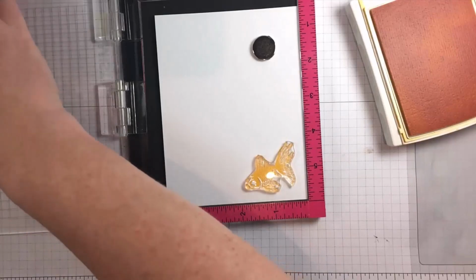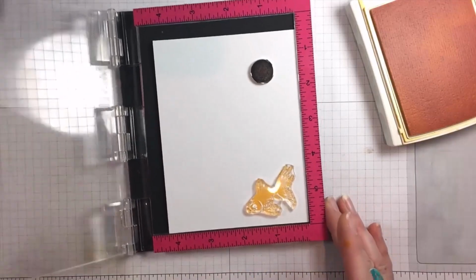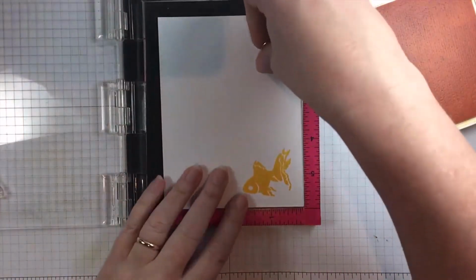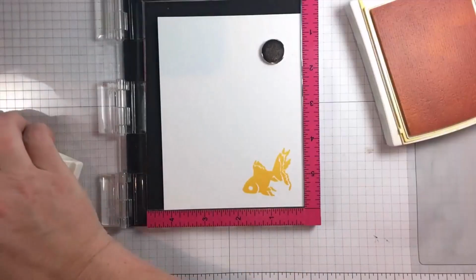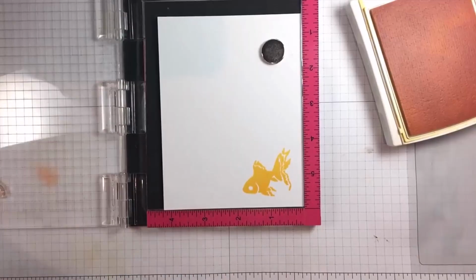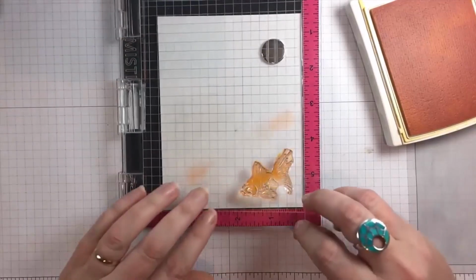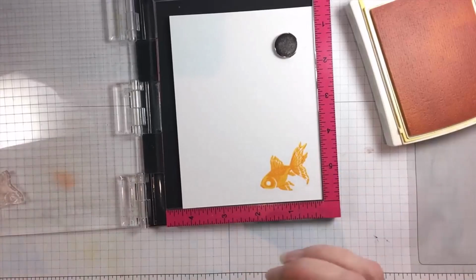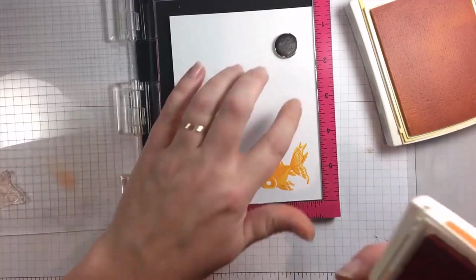So now you just put the stamp directly down on the first stamped image to line these up perfectly, and then make sure your cardstock's back in the corner. Photopolymer will lift your cardstock, but that's the beauty of the Misty, is you just put it back in that corner and it's in the perfect place. And look at that. Oh, I love that detail. I love multi-step stamps. I'm just obsessed with them.